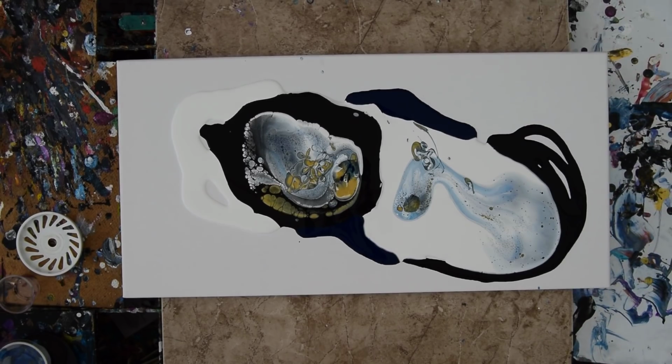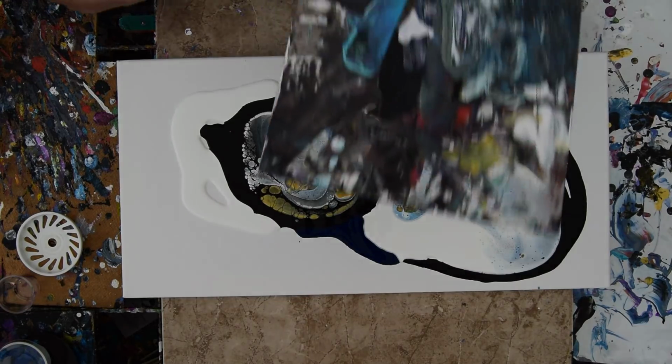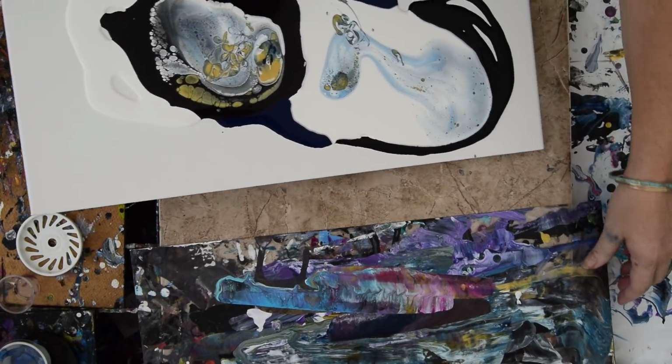And the wind is coming from a different direction. This is my edge catcher. I think I have another one around here, but I'm not sure what I did with it. It's cleaner than this one.